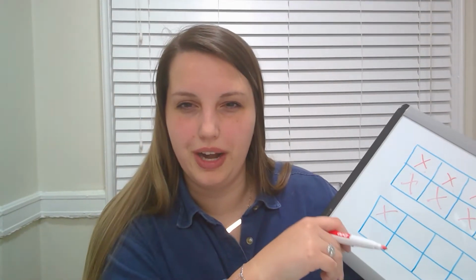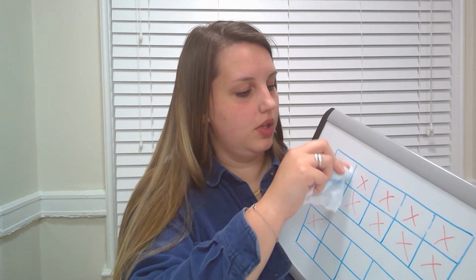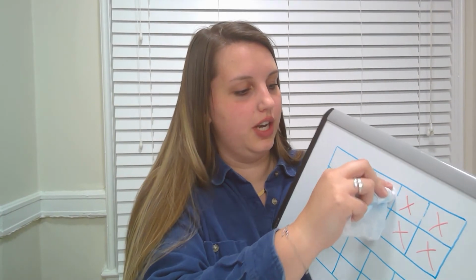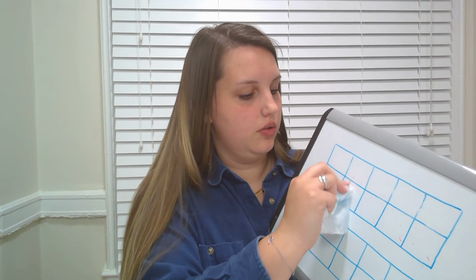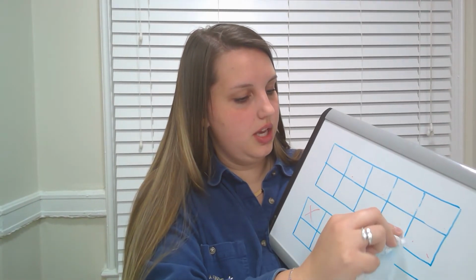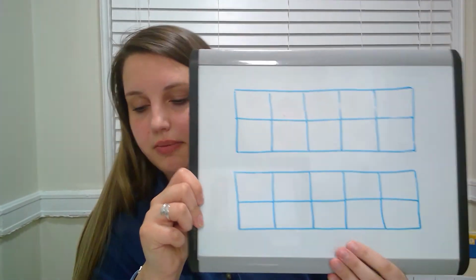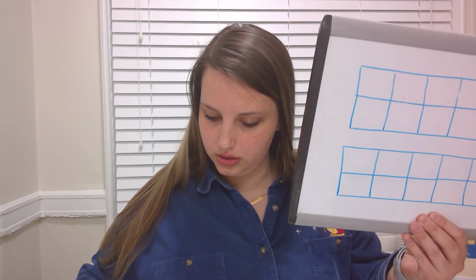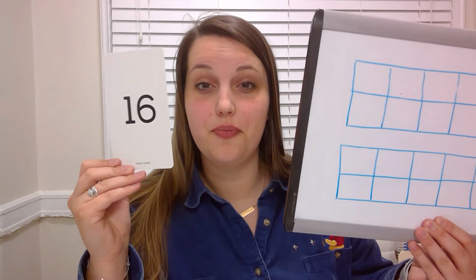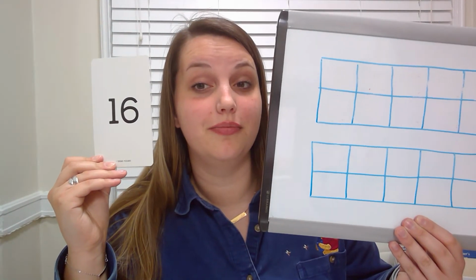Okay. Are you ready for our next and last activity, our next and last round for the day? Okay, this is going to be the most challenging one for today. The most challenging. Make sure your board is all clean, like mine. Board is all clean. Okay. Our most challenging for the day is the number. What's this number? It's a teen number.